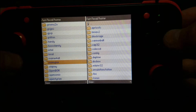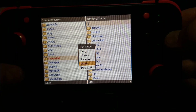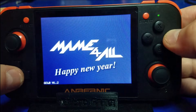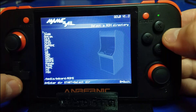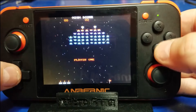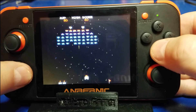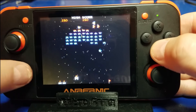We'll go ahead and exit out of here and go back into DingX Commander. I'm going to delete the dot main for all subfolder because I want to go down to main for all and set the directory to my micro SD card. So we'll move down to main and hit start. Now we are operating off of the 256 gig micro SD and running Galaxian. Very cool.